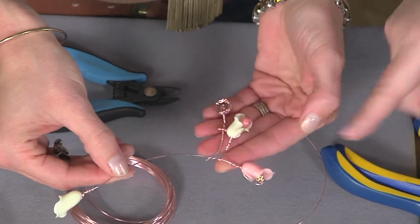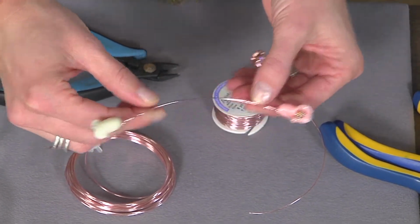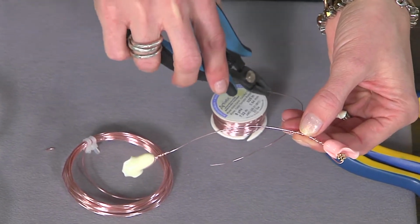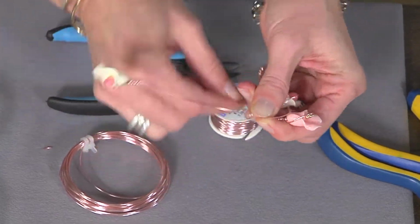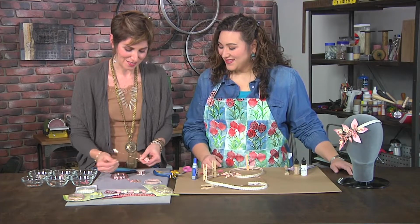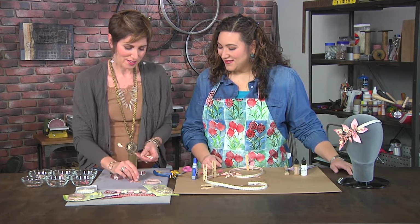By the way, I wanted to point out, Candie, this beautiful section that I thought was some sort of fancy wire. I know you're laughing because I just realized it's just a long end of wire that you've wrapped around there. It's just twisting. That's all you're doing. And so to keep going, just twist this around there. Really, you can't mess this up. It's a great, put some beads on a tray and just start wrapping.